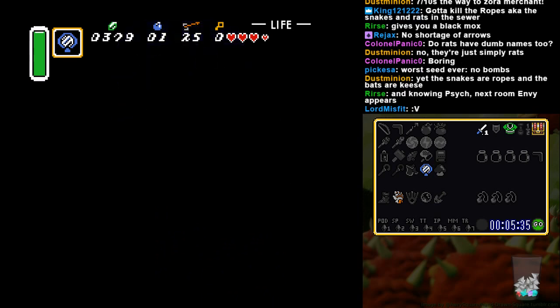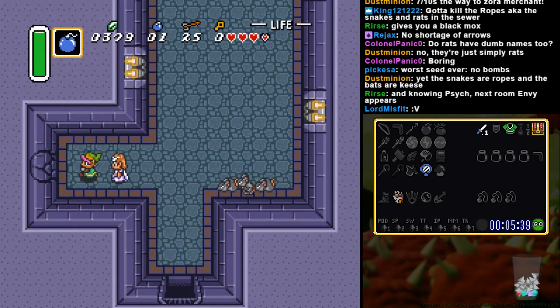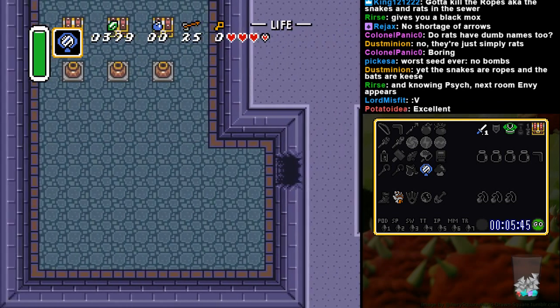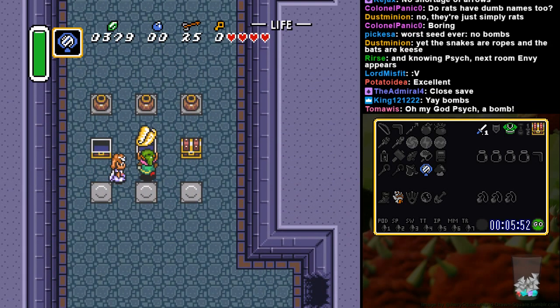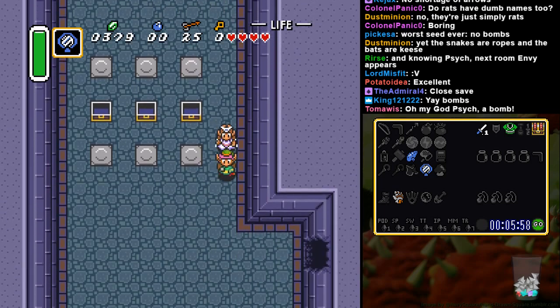And too bad, because, yay, the bomb that we needed to use is right over here. And watch as the chest in the other room will have like three bombs. But yeah, that's why you need at least one bomb in order to get these three chests. Okay, this seed, I don't really see how it could be bad, because right now we've got nothing but good things.